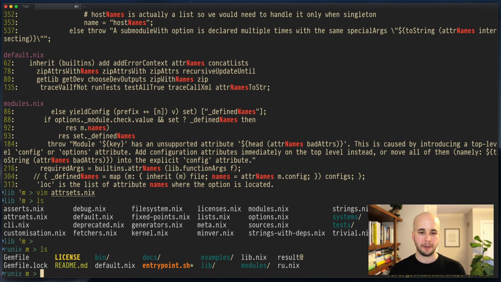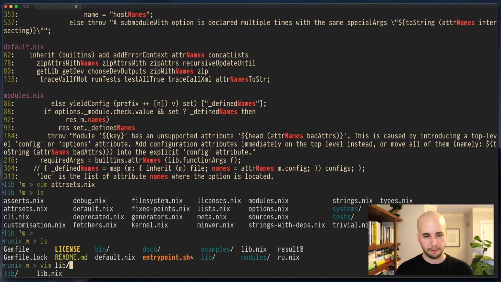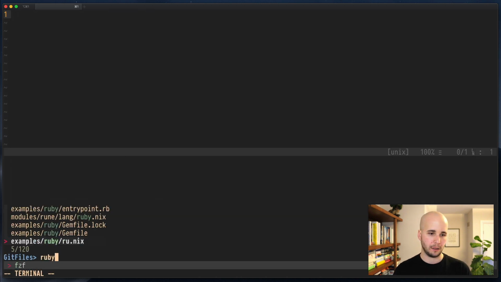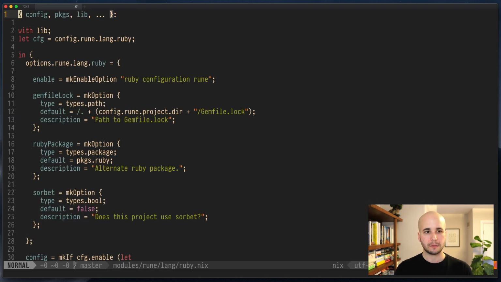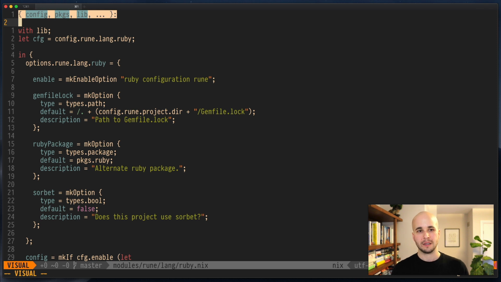In NixOS or Runix style modules, I'm going to be talking about Runix more in a few videos probably, but you'll typically have things that look like, let's see, I'll just open Ruby Wang. A module is essentially always a function which is passed config, packages, and lib being really just that standard library from Nixpkgs.